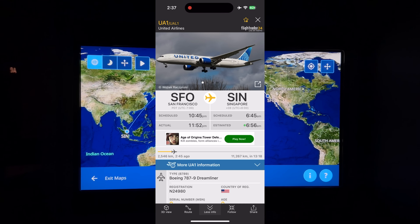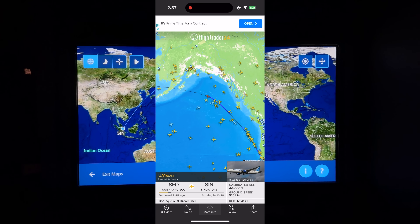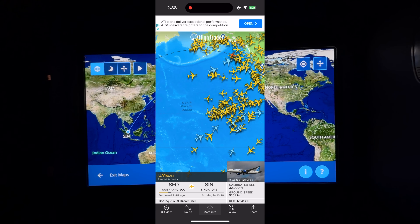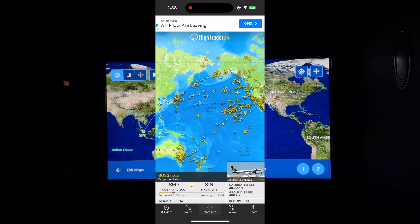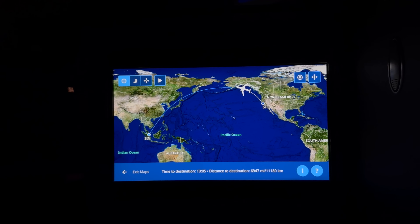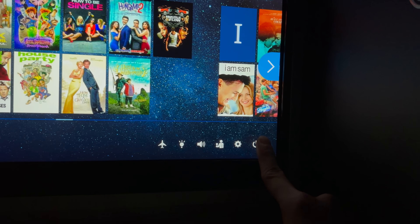This is slightly off topic, but I want to show you our flight route. We're flying northeast today and then eventually southeast into Singapore. Singapore Airlines Flight SQ33, however, is doing quite a different thing. We both left San Francisco at about the same time but are taking very different routes - and both ways, the flight durations are very similar. Now let's go to bed - switching off the light.